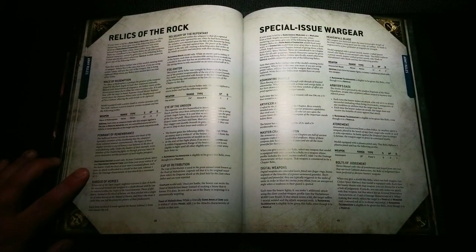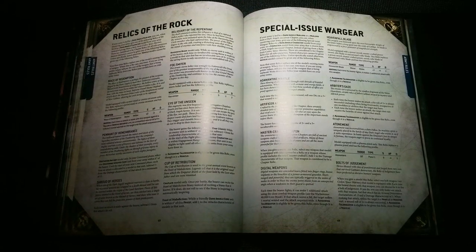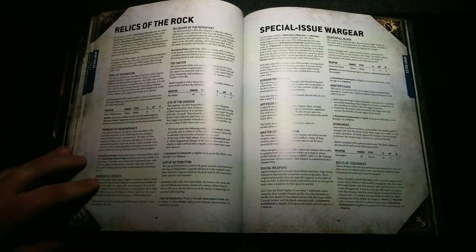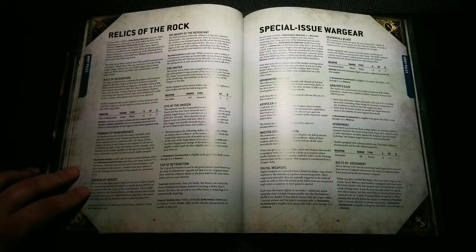This one's on a Deathwing Ancient model only, Pennant of Remembrance. In your command phase, select one Deathwing Infantry Corps unit from your army within 6 inches of the bearer. Until the start of your next command phase, each time an attack is allocated to a model in that unit, subtract 1 from the damage characteristic of the attack, to a minimum of 1. Pretty strong, especially when you factor in things like the Inner Circle ability, which we're still going to talk about soon, but it's pretty cool. Shroud of Heroes: each time an attack is made against the bearer, subtract 1 from the attack's hit roll. It's pretty cool.